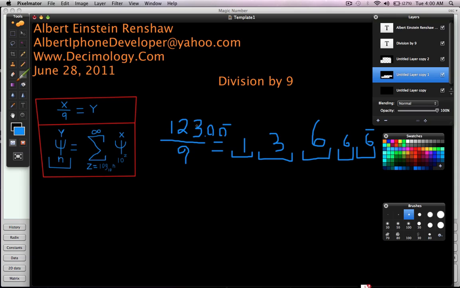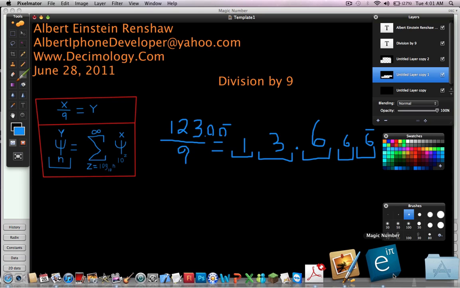It's kind of hard to distinguish now, but the general rule is if you have a 3-digit number, the answer is going to be 2 digits, then your decimal point. If you have 4 digits, it'll be 3 digits, then your decimal point. 5 digits will be 4 digits, then your decimal point. So it's always just 1 less in the answer. That's because 9 is so close to 10, and 10 moves the decimal point over. There's probably an exception, but you can usually figure it out. I may come up with a better rule for figuring out where the decimal point goes in the future. But as of now, 13.6 barred is our answer.